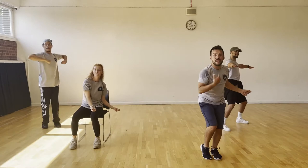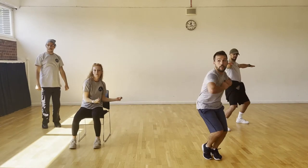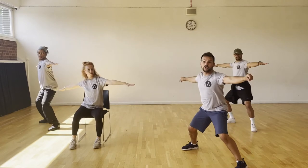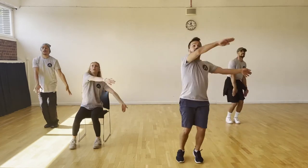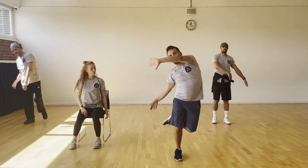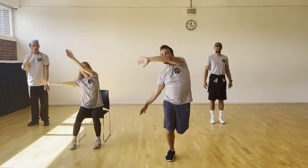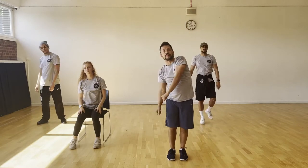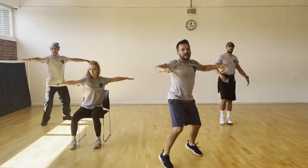Now for me, I think this is the most dynamic. We have to really open wide and low and stay low and wide and low. And then you go on the top, over the arm, arm, arm. I do a little flick with that leg because that's where the movement takes me, but you don't have to. You can go 1, 2, 3, 4. That's totally fine.